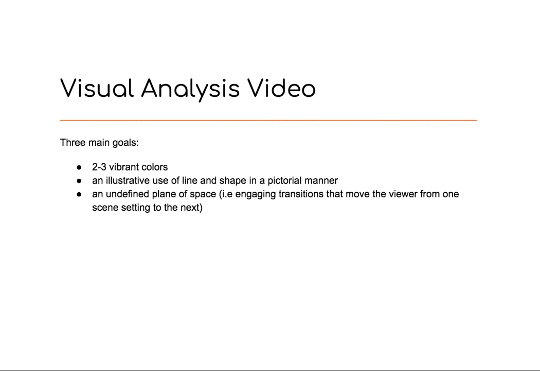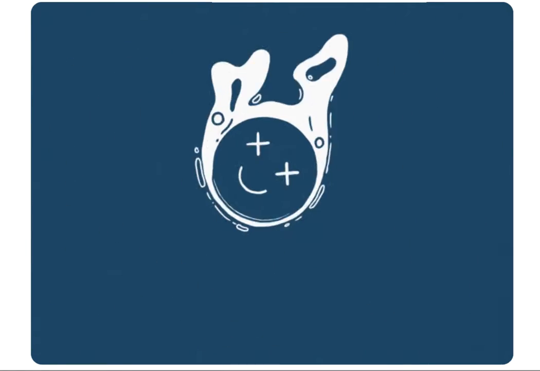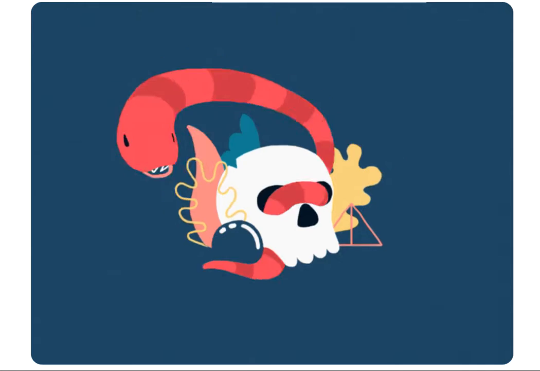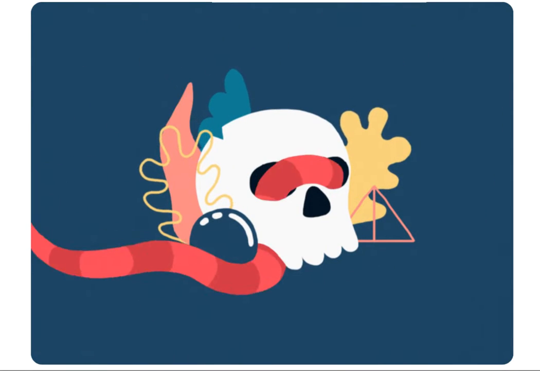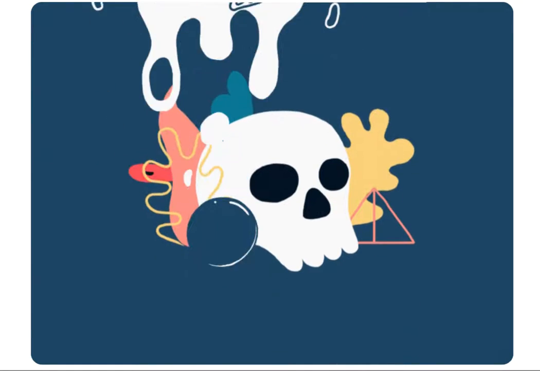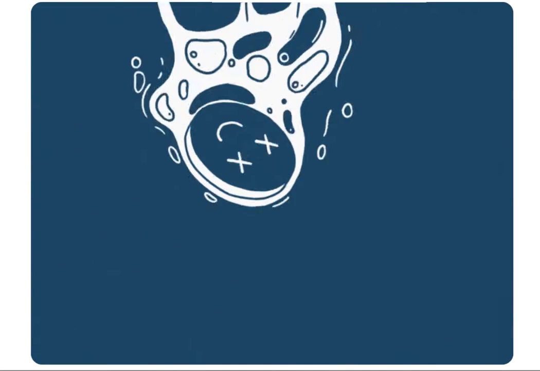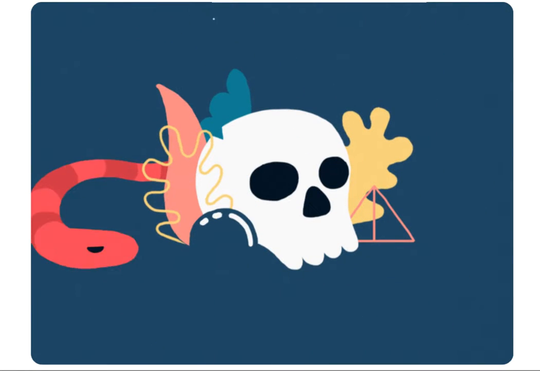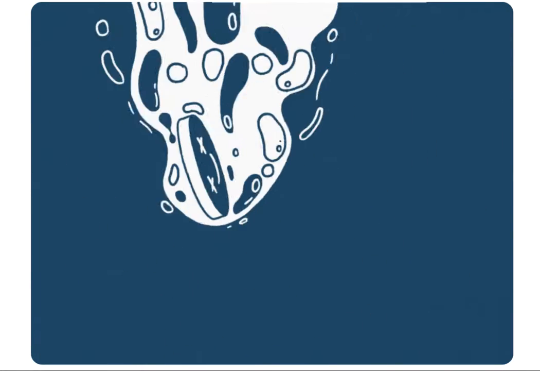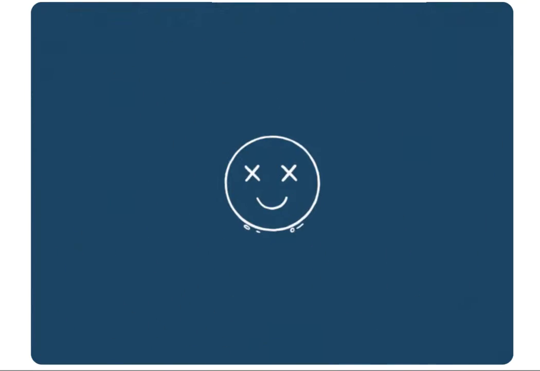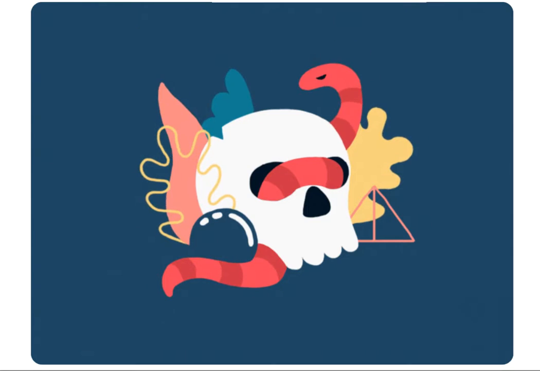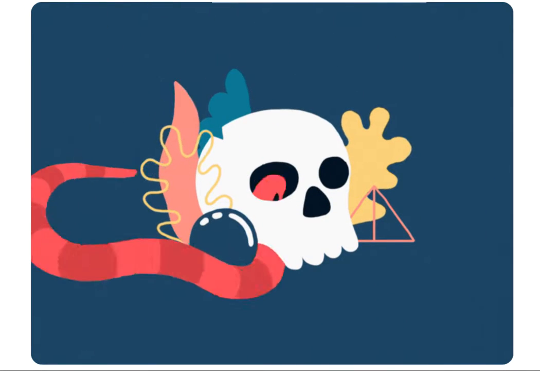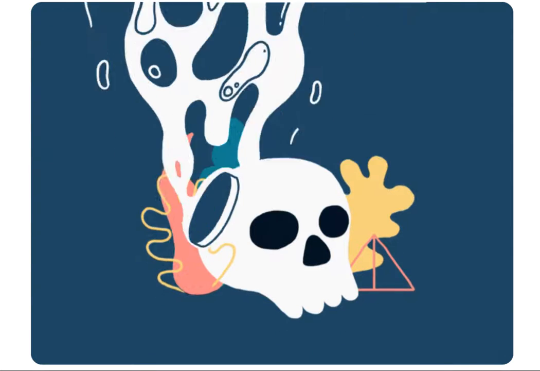Alright, so the first example I found for visual personality is this short GIF right here. It just loops like that, but I definitely think the snake, the familiarity of the snake coming back to the place that it started from, and the colors it uses, two different types of blue, two different types of red, and then yellow, keeping it muted primaries, I'm definitely drawn to that, and that's something I'd like to use in my video. The movement is very clean and fun and upbeat, and it lets your eye move across the plane really easily.